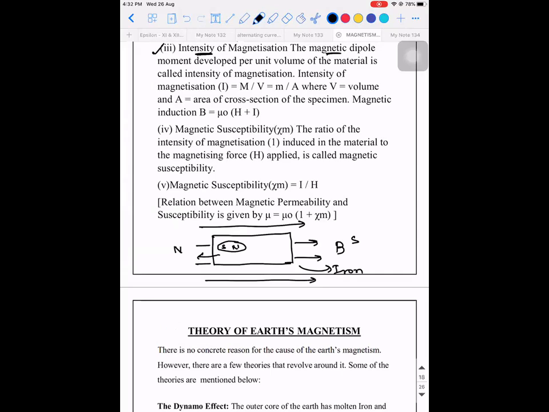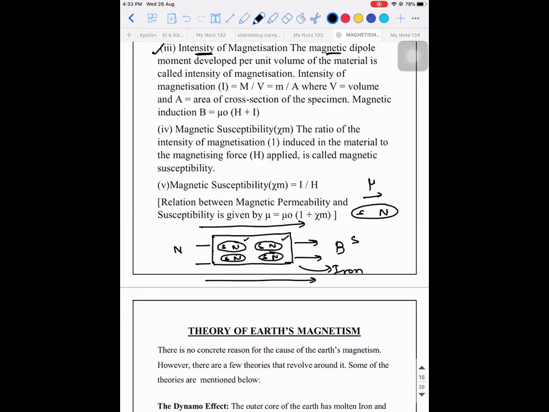So when this is going to happen, there will be one more dipole also like this. South, north, it will be like this. So what is the direction of the basic dipole moment? The dipole moment is always south to north. Whenever you get a doubt, refer it to the electric field. The same thing is applicable here, south to north. So this is the direction of the dipole moment. This dipole will have a dipole moment, and this dipole will have a dipole moment.